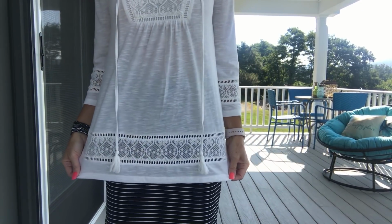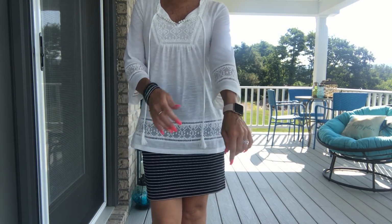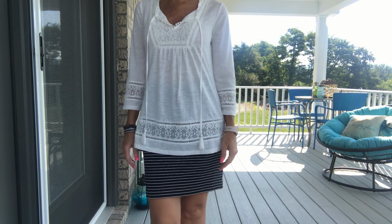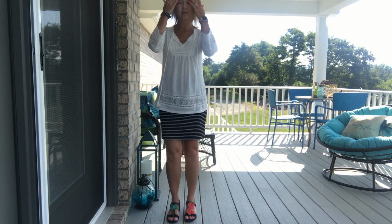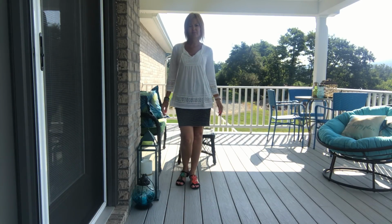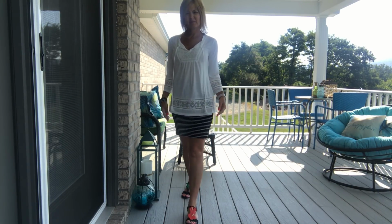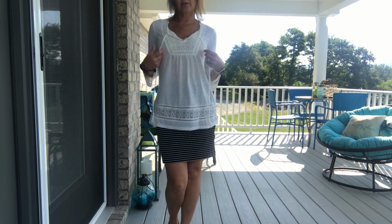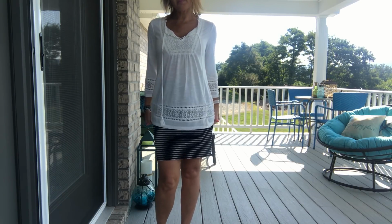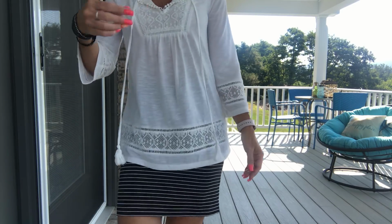Okay, last item is this little white top, which I can tell you I was thinking I was not going to like, but now that I have it on, it is very soft and it's cute. So what do you think? I'm always worried about these tassels, and I always want to cut them off, but these are long, but the top is very pretty. Okay, I'll be back for a quick wrap up.